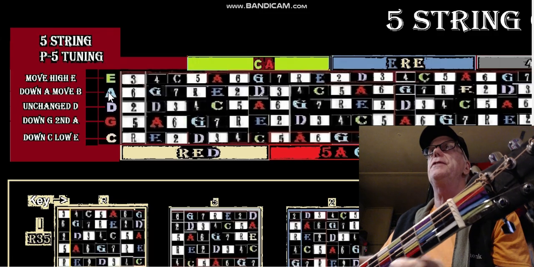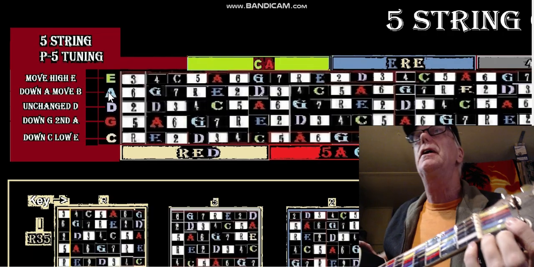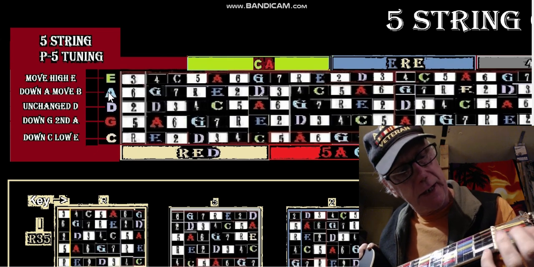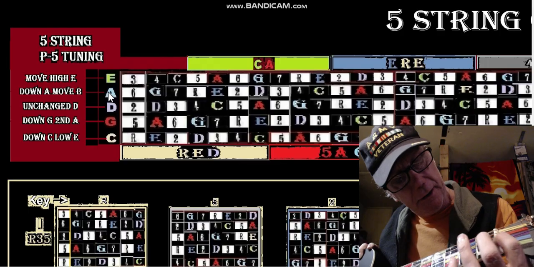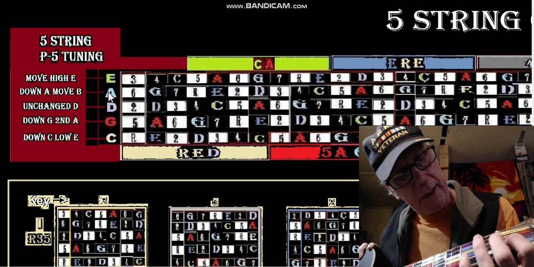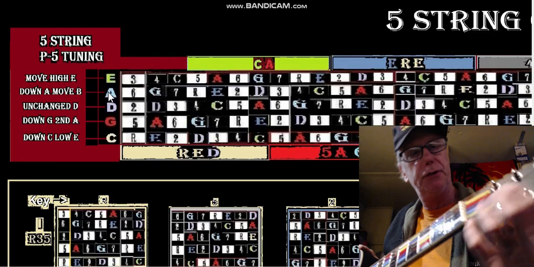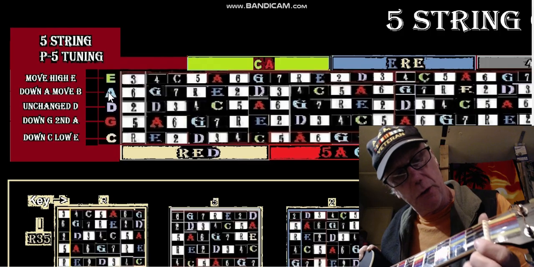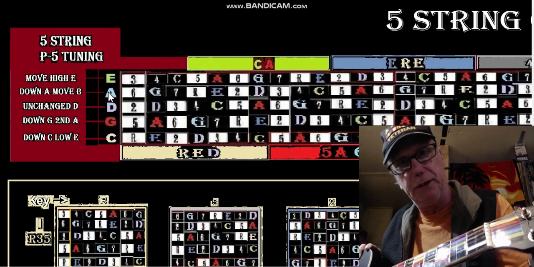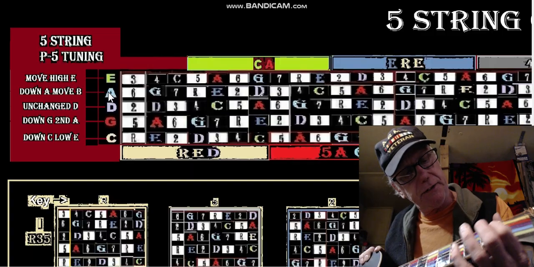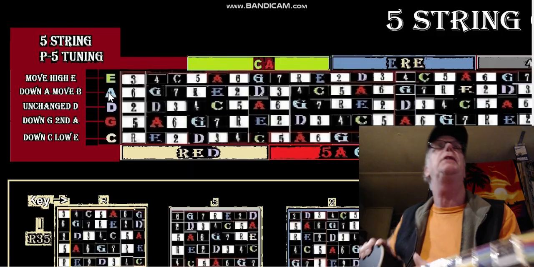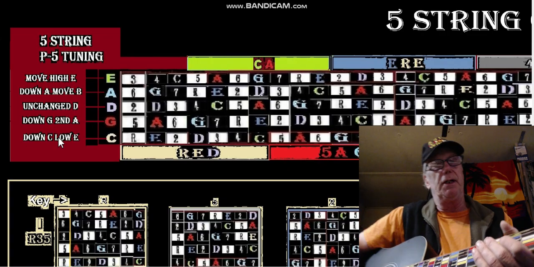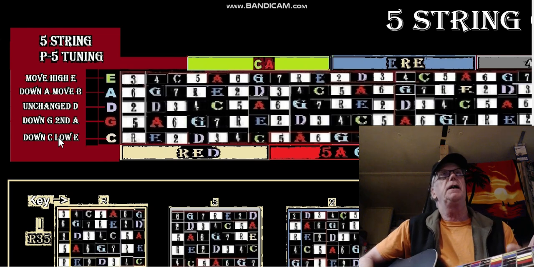So right here you can see it. The E string starts here and it travels down to the B string slot. The B string I simply put where I replaced it on the tuner, and it goes to where the G string was. There is no E string slot here. That's not using it. It's a 5-string. And then the D string remains the same slot, unchanged. Down G tune the A string, down C tune the B string, the E string, and you get.